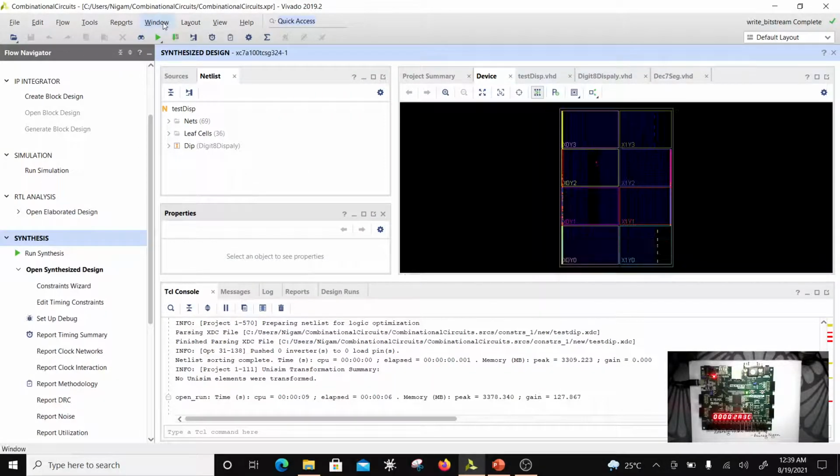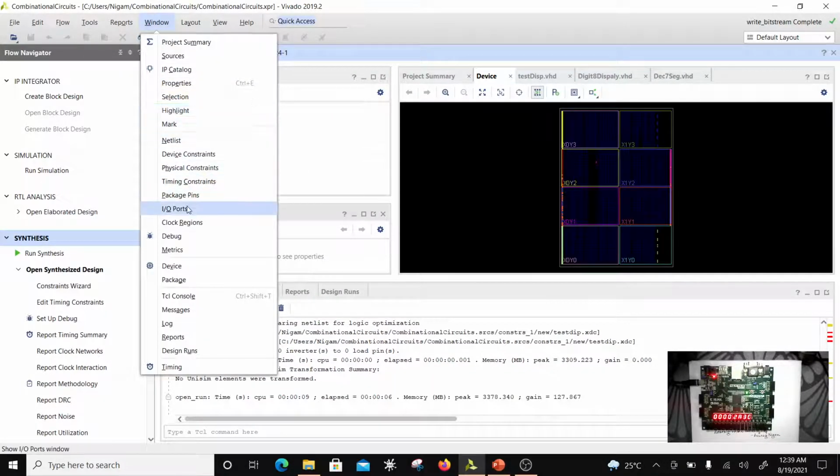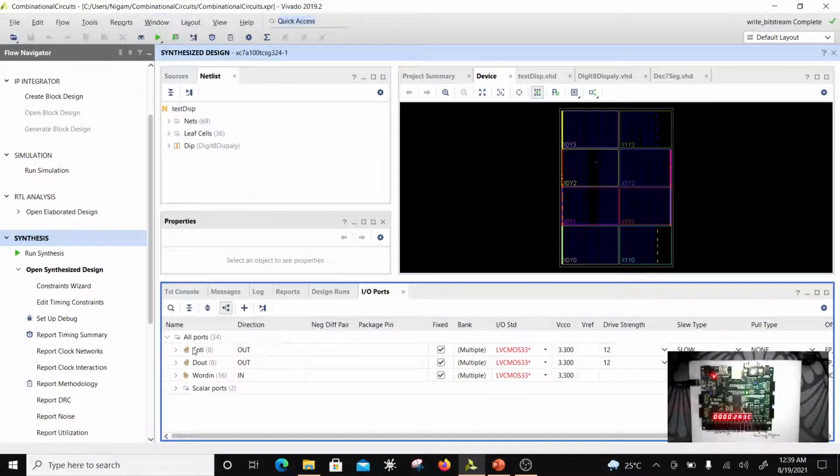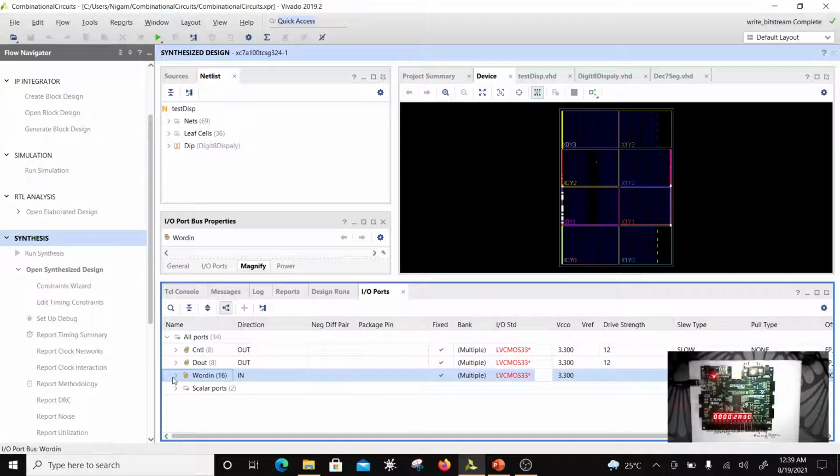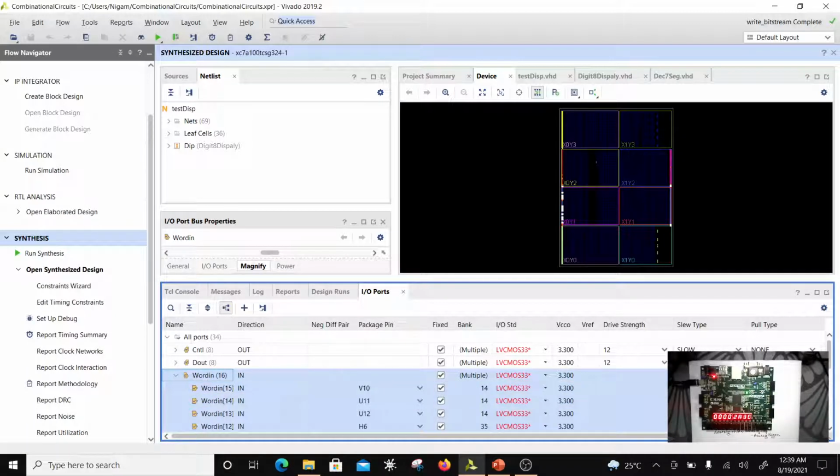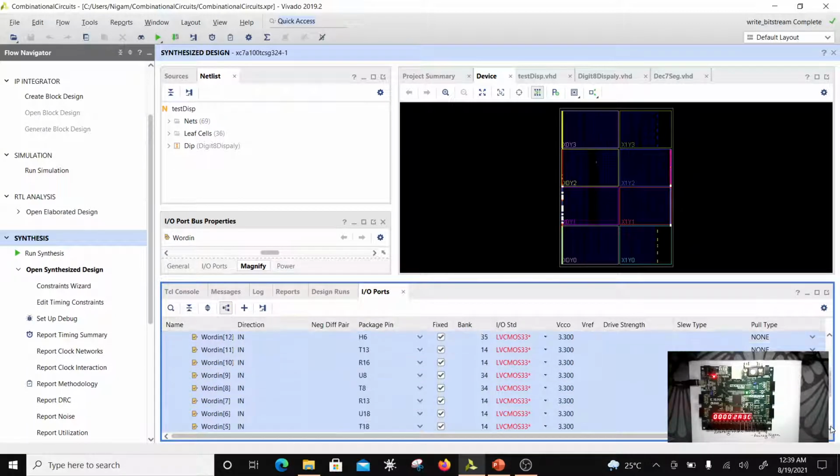Okay, let's look at the I/O ports. Now you see here, these are my 16 inputs. These 16 inputs are basically the 16 switches going from V10 all the way down to J15.